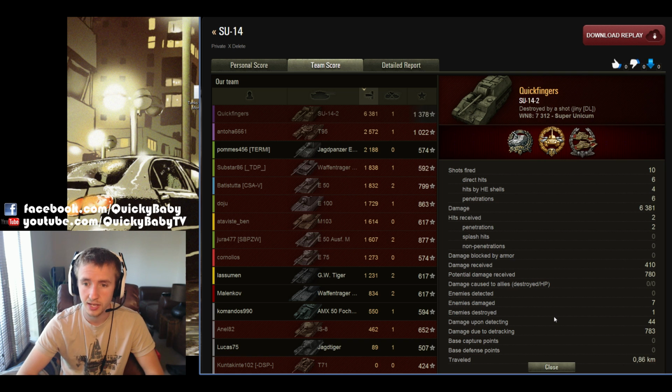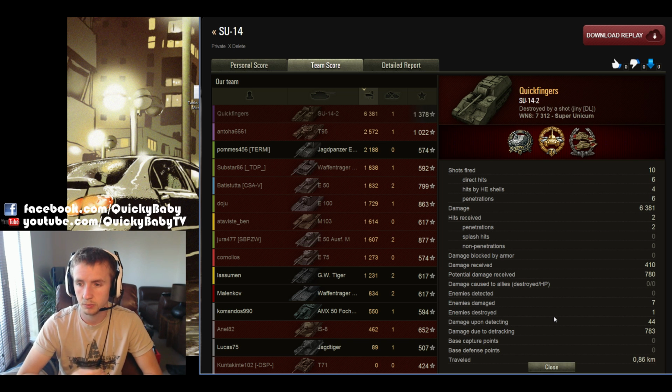Now, we fired 10 shots, of which 6 directly hit the target. That's some pretty good accuracy. And that also includes the shots that we didn't completely aim, that we just took as a last-ditch attempt to try and hit the enemy before we would have to relocate or before he would hide behind a rock.